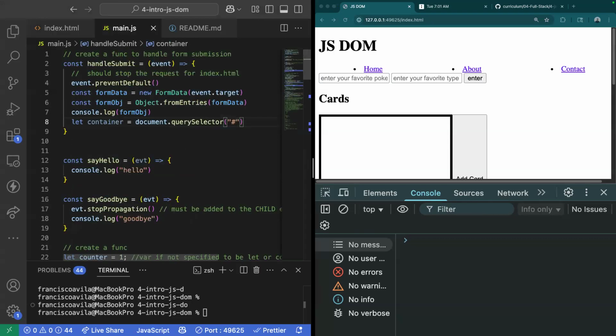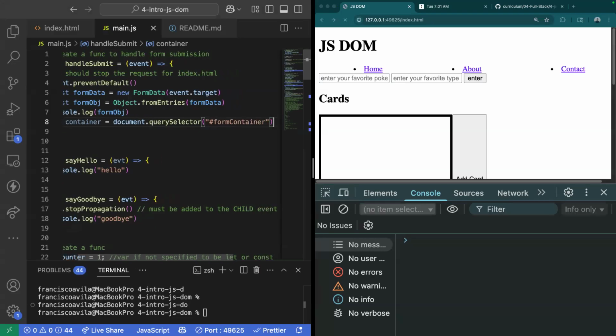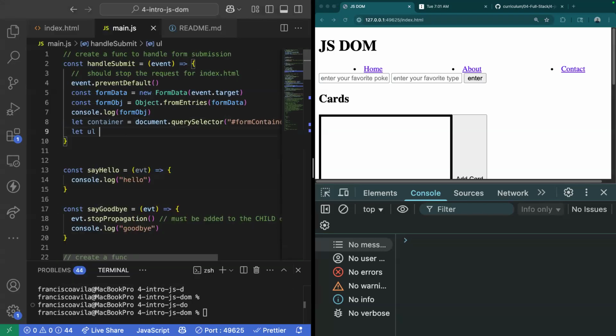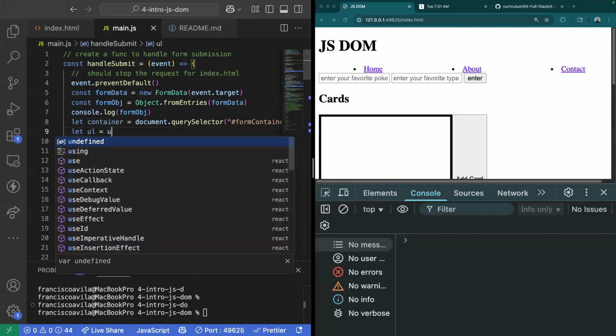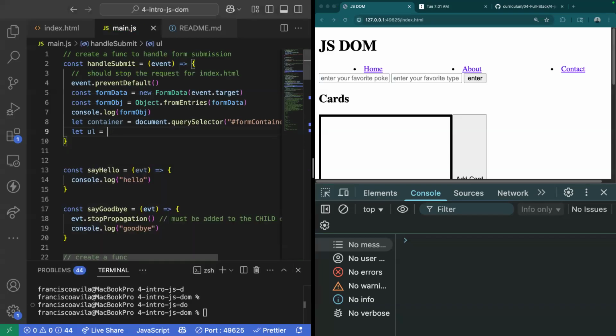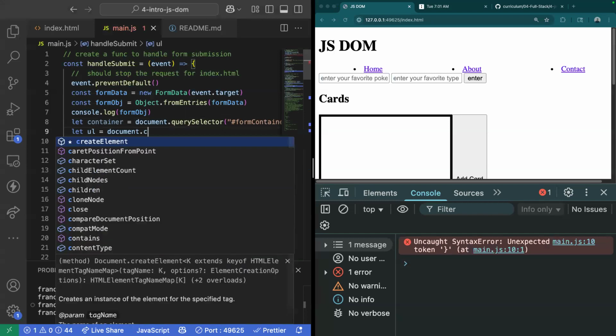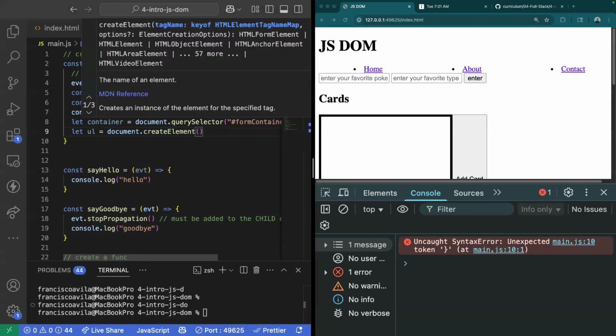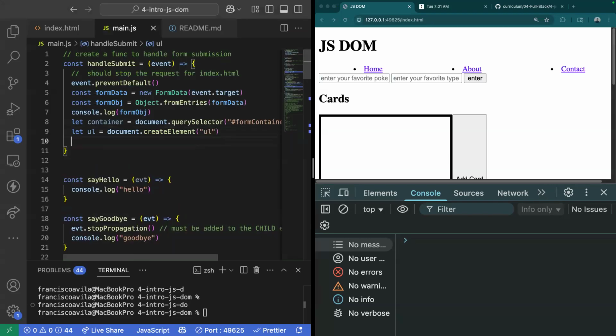Named it form container. So let's go into our form container. I'm going to create a list here where I'm going to say ul is equal to document.createElement ul.